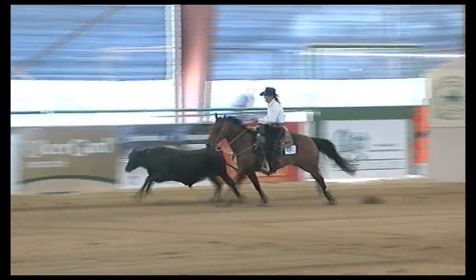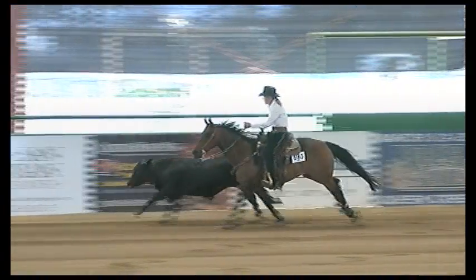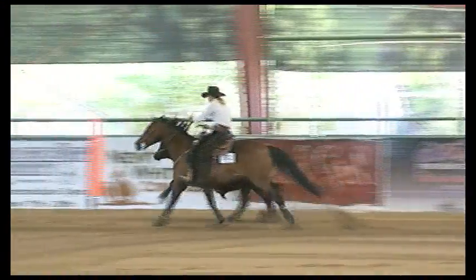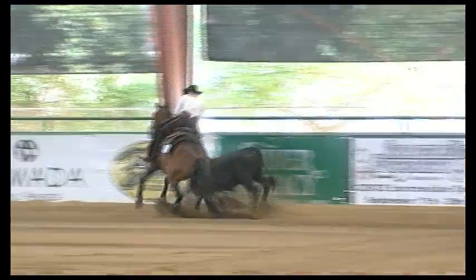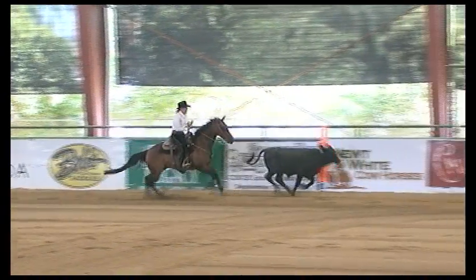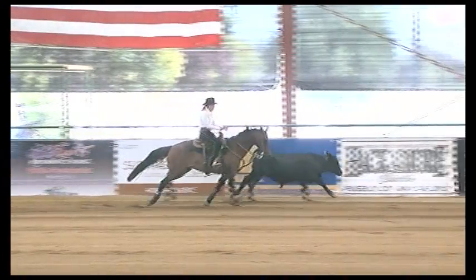That would be an average run. There was nothing particularly high degree of difficulty to it. The cow wasn't running real hard. She was not super close on her first turn down the fence. And that would be a very nice example of a very nice average run.